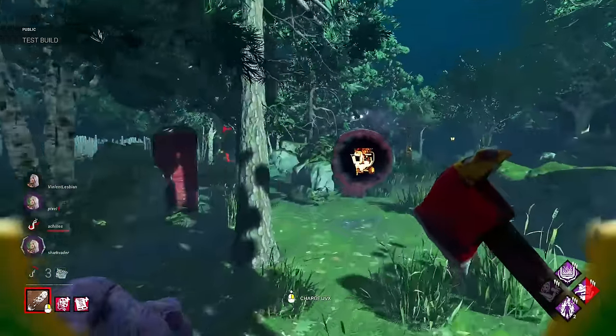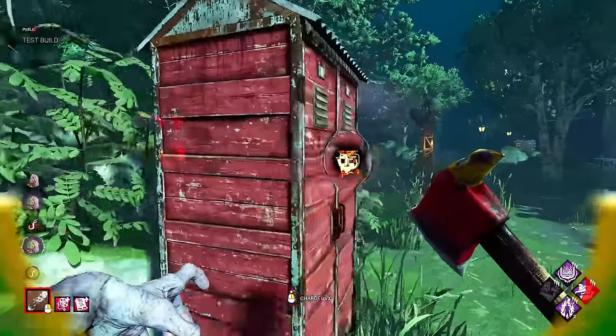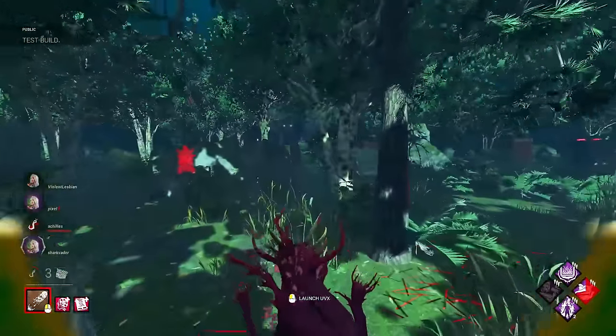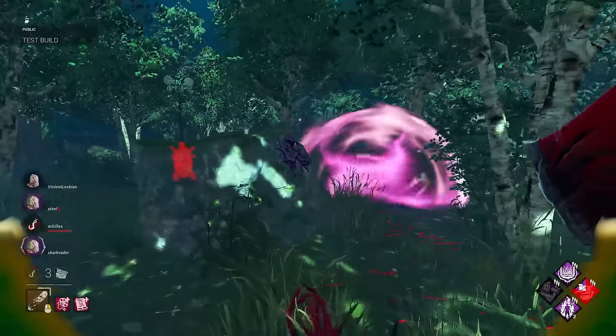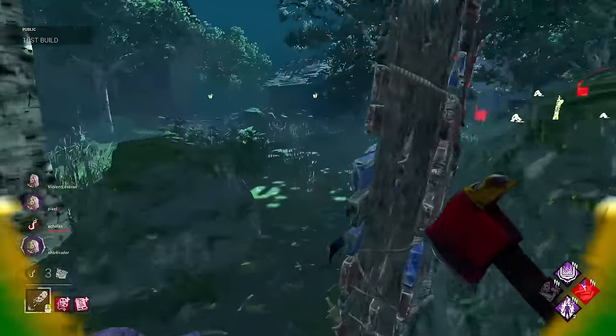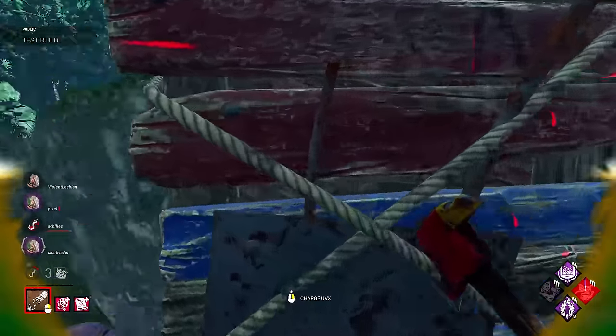And we get Fire Up stacks when they pop the gens too. I have a full vault build because of the new unbound perk, which I thought would be cool to try out. Okay, we gotta try and... Does that go over? Oh, it doesn't go up a bit. Okay. It's quite a straight line. Oh, this pallet is kind of strong.